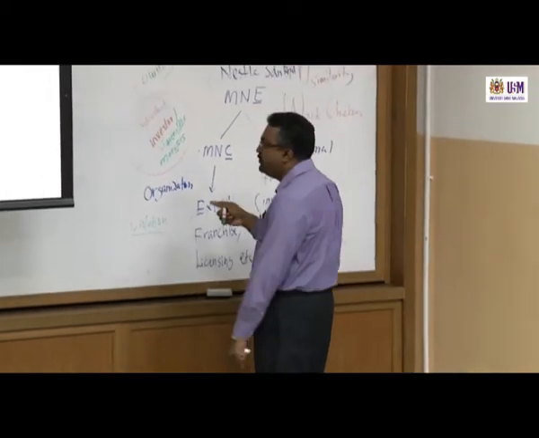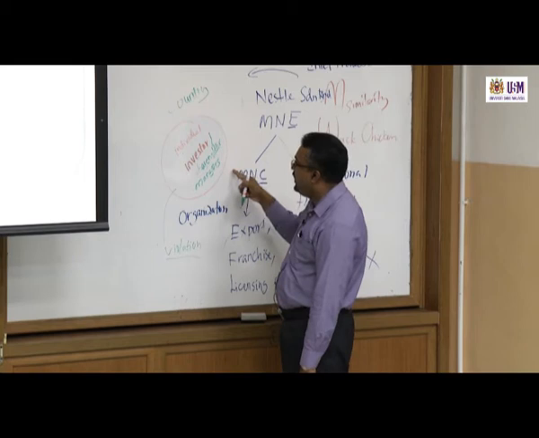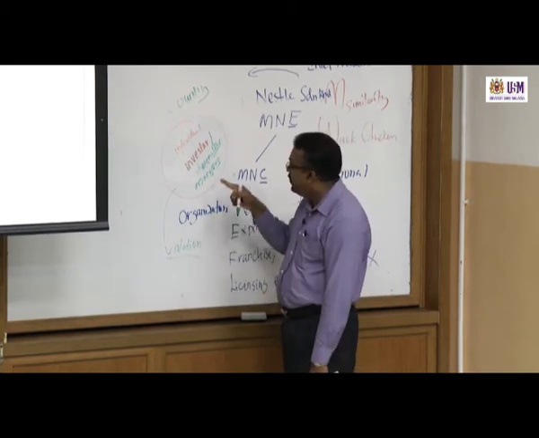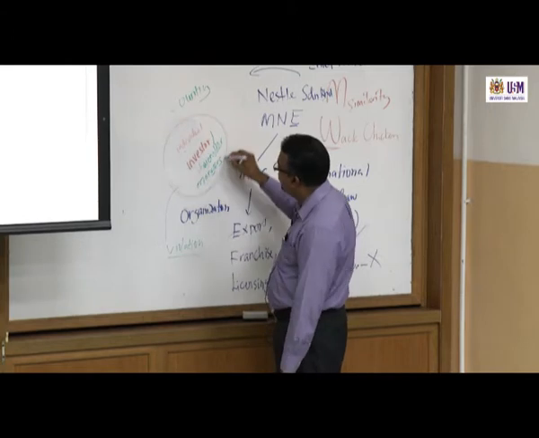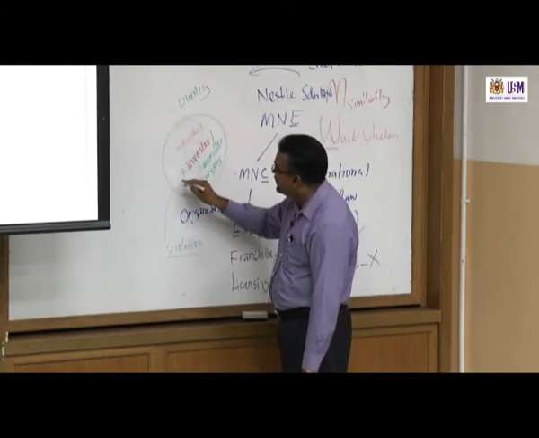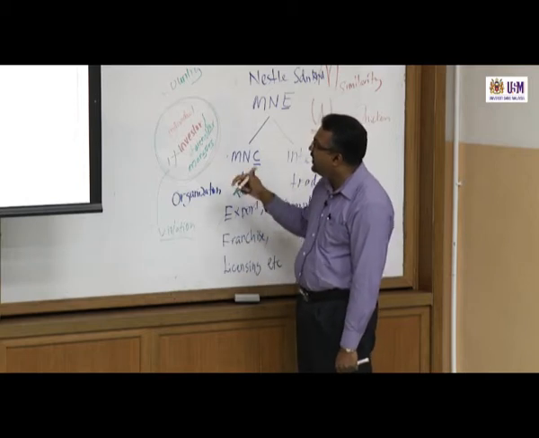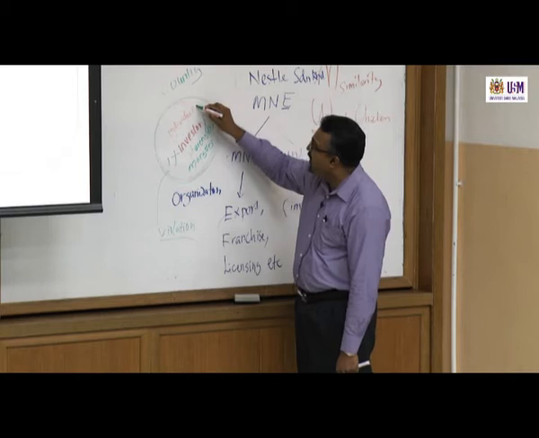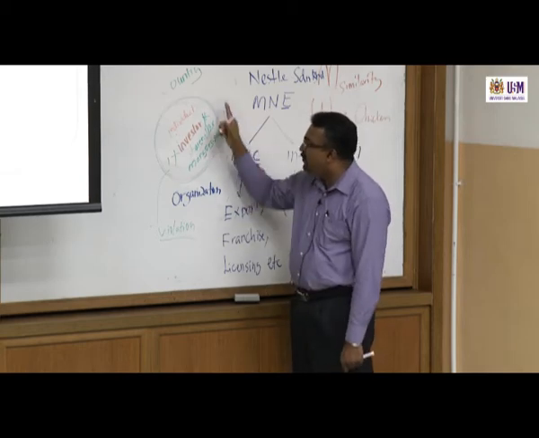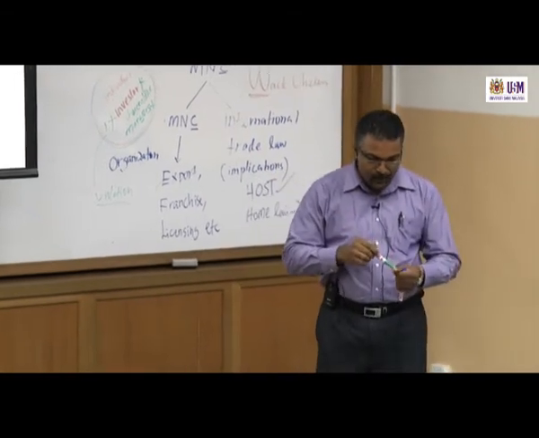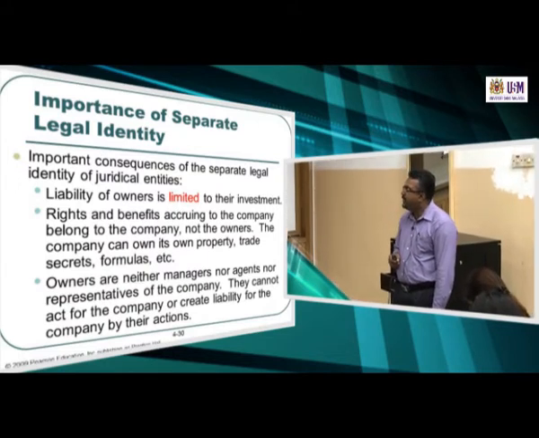Remember, whenever a company is formed, this is a separate entity, you know. This organization is a separate entity compared to the shareholder, compared to the manager or employee. It's a separate entity by itself. That means all this plus one, the company itself. Whenever the company violates something, we charge the company, not the individual, not the employee, not even the investor, not even the manager, because the company is a separate entity. Okay, let me show you a case on this. We call this a separate legal entity.